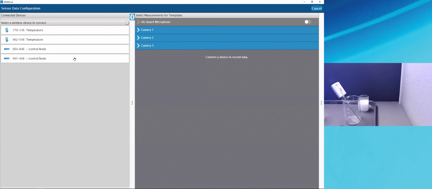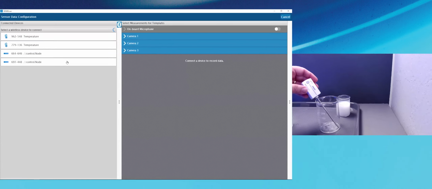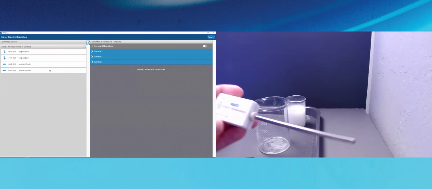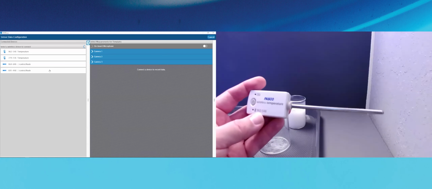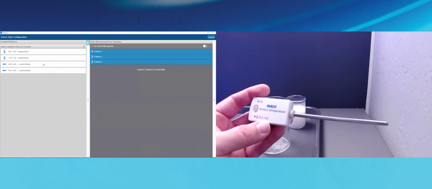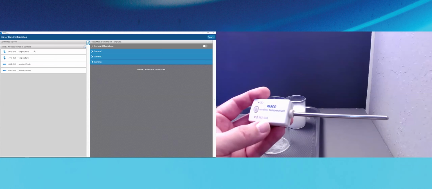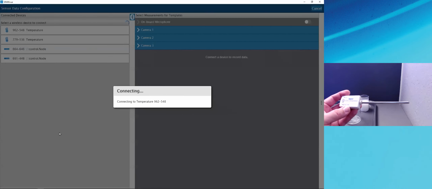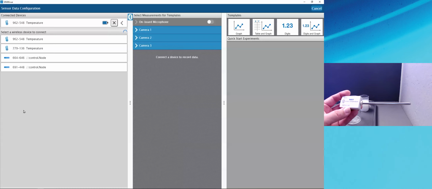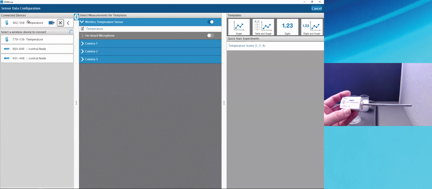And if you want to confirm that, you can simply look at the ID that's on your sensor. So if I look at my sensor, both of them are indeed pretty close to the computer I'm using. I can see that it has an ID 962-548, and that matches the one at the top of the list. So if I want to connect to this sensor in order to be able to collect data from it, I'll go ahead and click on its name in the list of available devices. SPARKvue is going to connect to it via Bluetooth 4 wirelessly, and you can see it moves up to the connected devices portion of the list. This sensor is no longer available for anyone else to connect to since I've connected to it.